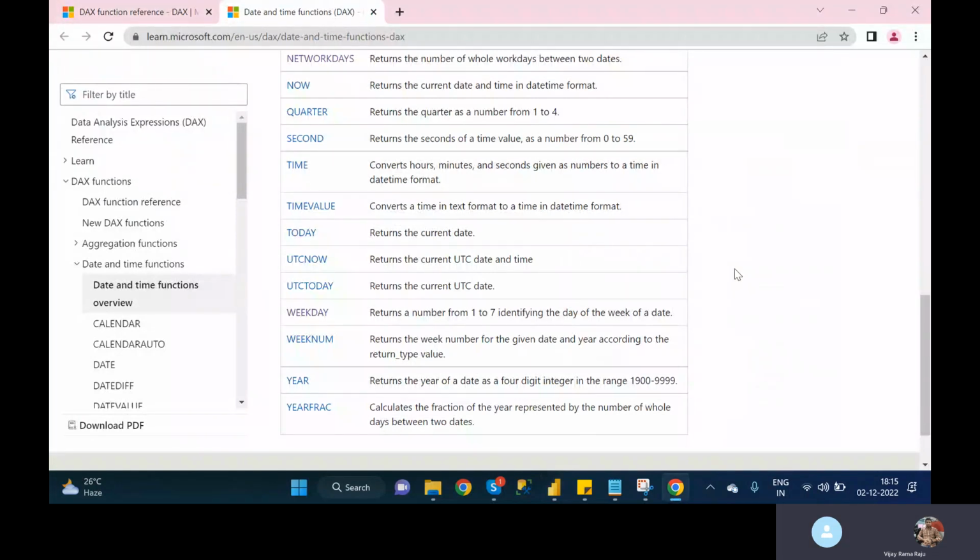That is called weekday. Next one is week number. Week number is nothing but, in a year, how many weeks are there, Ravi? In a year, Vijay, how many weeks are there? 52 weeks.